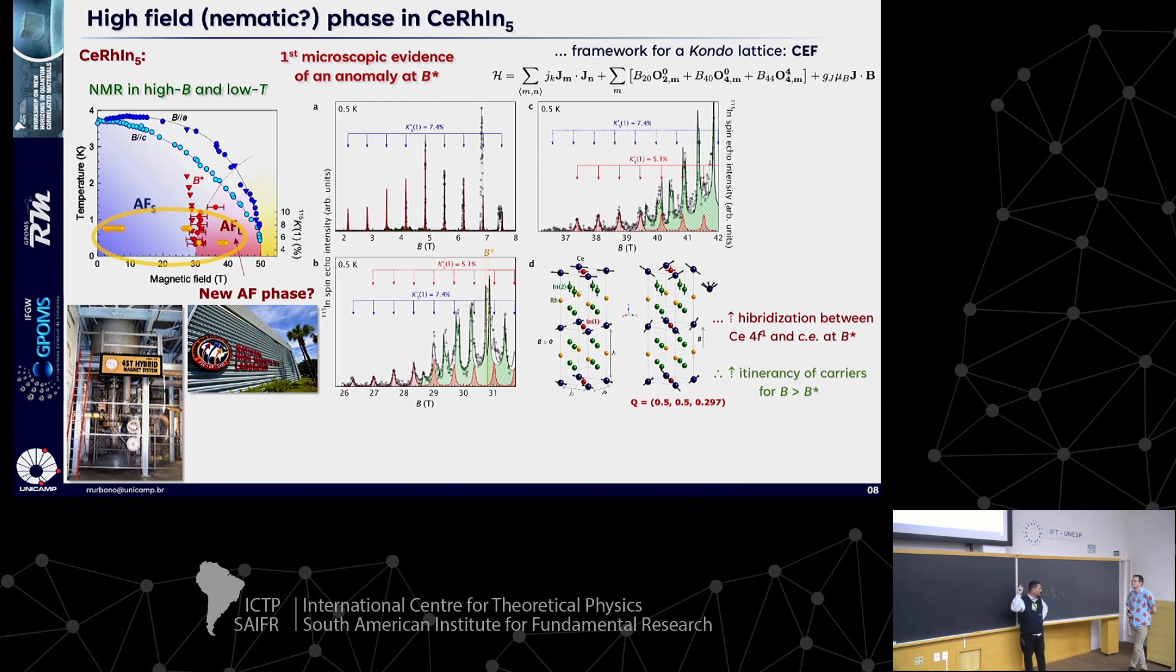Like I mentioned, uranium ditelluride is claiming to be a spin triplet superconductor. The only probe that says that with no doubt is NMR. When you look at Knight shift, if it's a spin-triplet, it doesn't see TC, just goes through. The line never shifts, and that's the evidence for this. I don't know if people are doing that. I'm late on that. In the meantime, some questions have arrived. If not, thank you. Thank you very much.